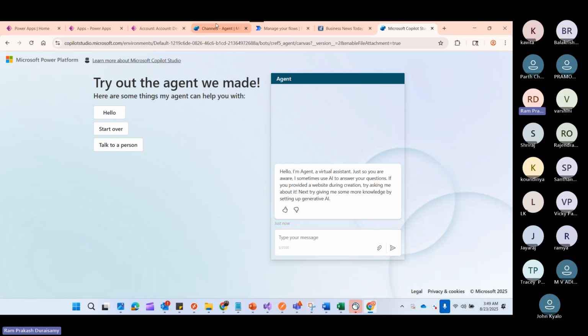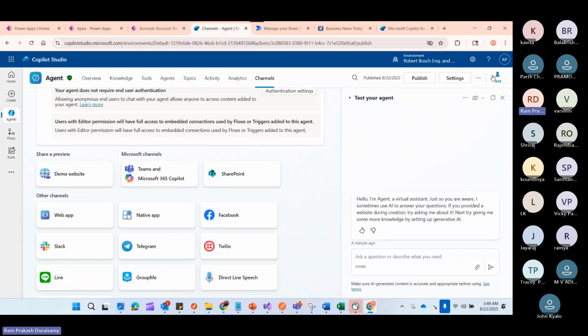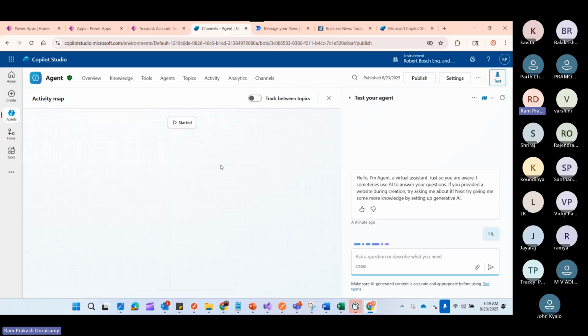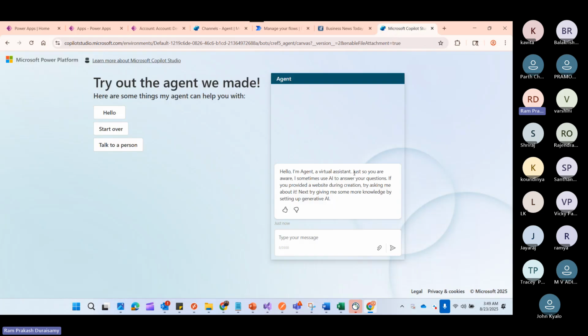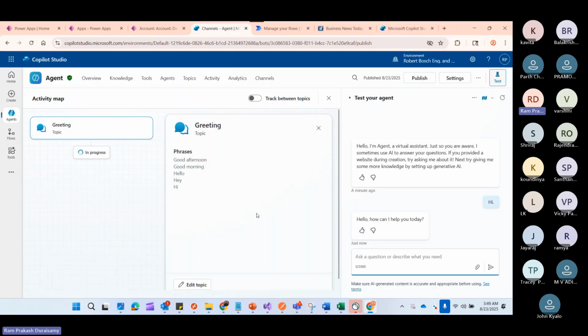Like how we have seen in the demo, for example, if I say hi, the agent starts the same way. After entering this information in your websites, this agent also kickstarts and provides the information in a real time manner. Like as I said, how many accounts are available in the database.